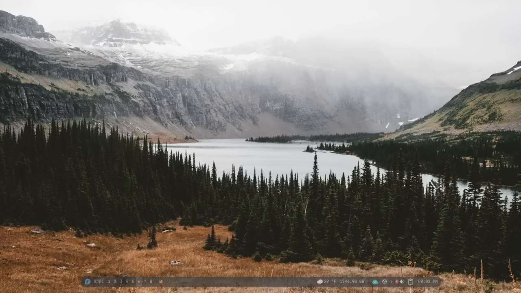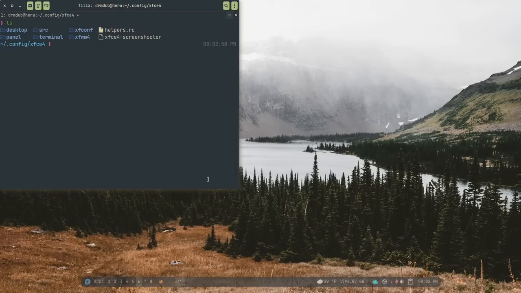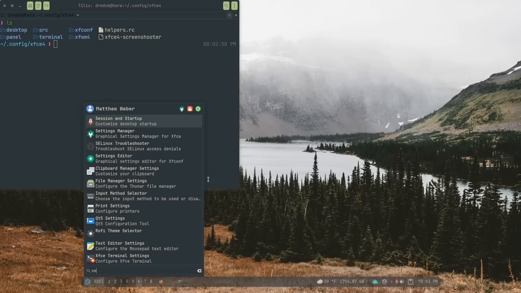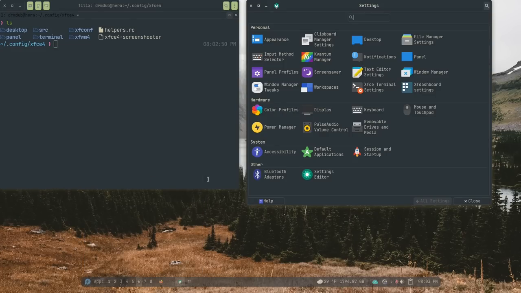So I've already mentioned it, but the fifth one on the list is configuration files. So if I open up a terminal here, every setting that Xfce has, as far as I can tell, is right here in one directory. Now, this is good for two reasons. First, it makes customizing Xfce very interesting because not only can you open up the settings panel and manage Xfce through there, you can also edit Xfce through the configuration files.